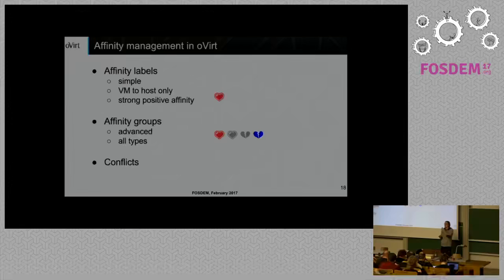Affinity group is basically, I don't have this dialog screenshot here, but it's basically a list of virtual machines with a rule that declares the relationship between those virtual machines, and a list of hosts and the relationship between the declared virtual machines and the declared hosts. That supports all different types, as you can see using my icons. And as I said, watch out for the conflicts. They're totally yours to make, and most of the time yours to fix. We'll do what we can.